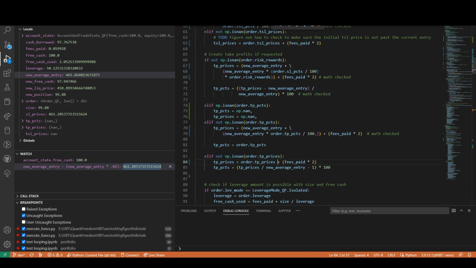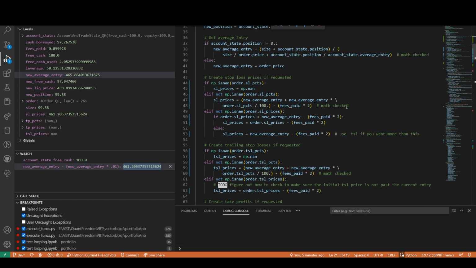Whereas versus the take profit, if we were to stop right here, it would be 98 cents. That's how much we made. So therefore we have to subtract the fees from the 98 cents that we made.